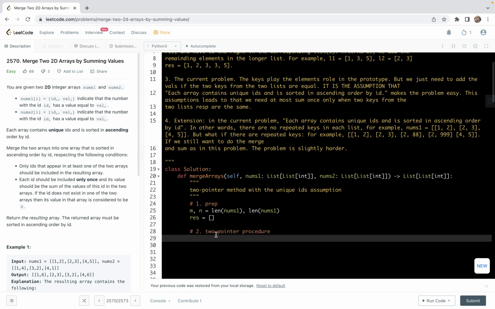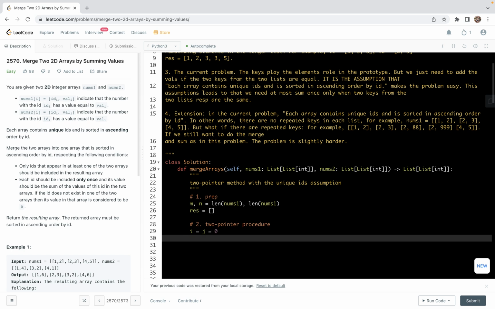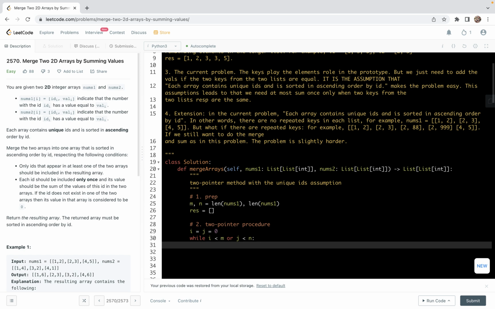This is actually very standard. Here I'm going to initialize the two pointers at the very beginning, that is, i and j are both 0. And then we're going to do a while loop: while i less than m or j less than n.